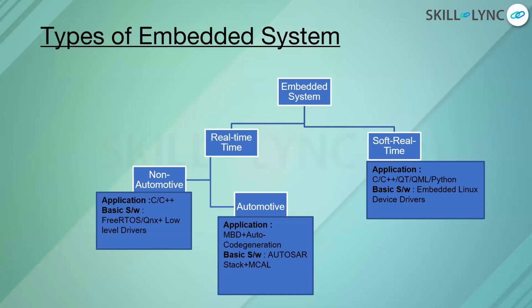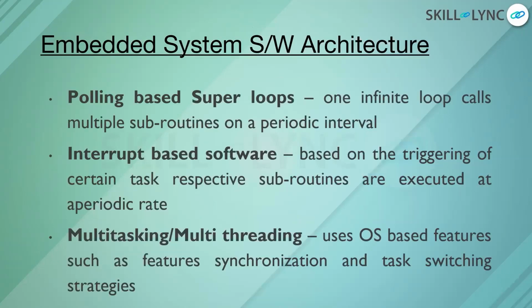Again, the hard real-time system, if it is for a non-automotive system, they use a different kind of operating system, and they use different kinds of systems. If it is a purely automotive-based system, people go with a different family or a different way of developing the software and the hardware. Software, when I say software, means the device drivers and the application part. So that's the high-level overview of the software architecture.